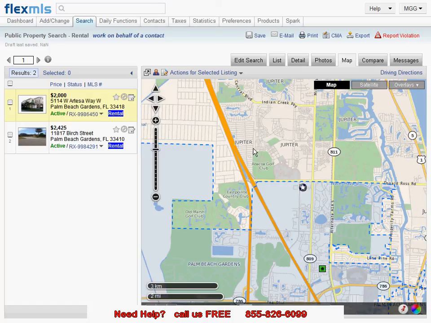And if you came to this search and we didn't send you the link, you're going to be able to do a search and look at a few properties, and then the system is going to ask you to register. And I would highly recommend that you register. That information is only coming to us. We're not going to hound you, but to be able to save searches and to do multiple searches and continue to use this system, you are going to have to register with the site.